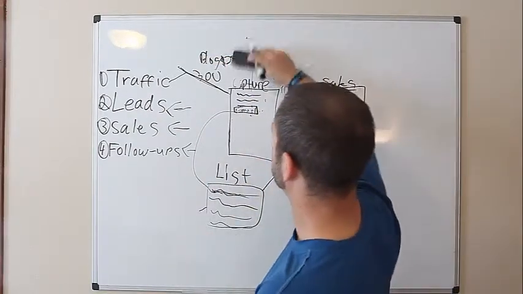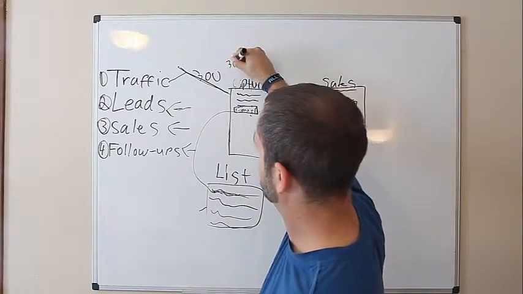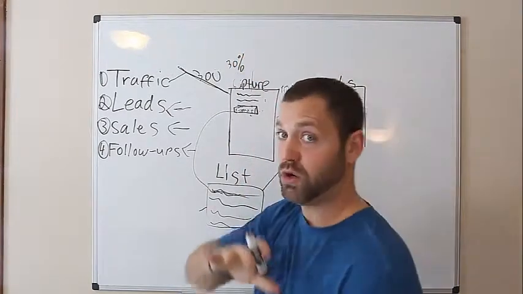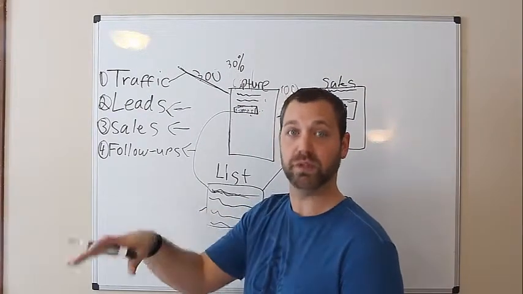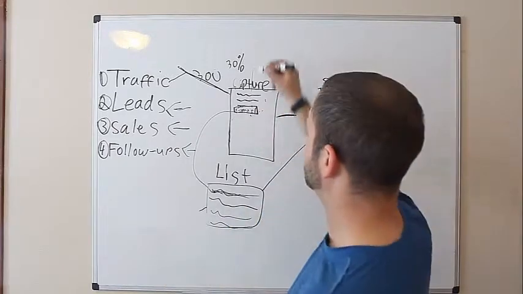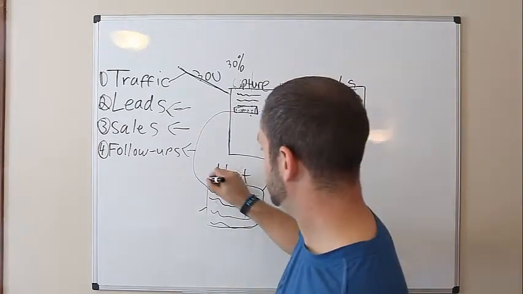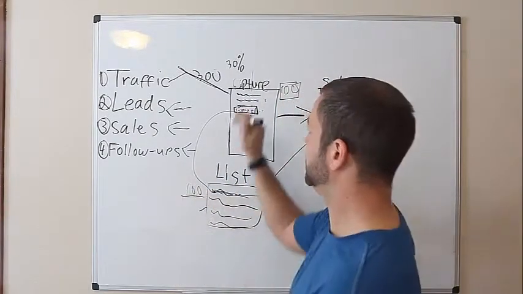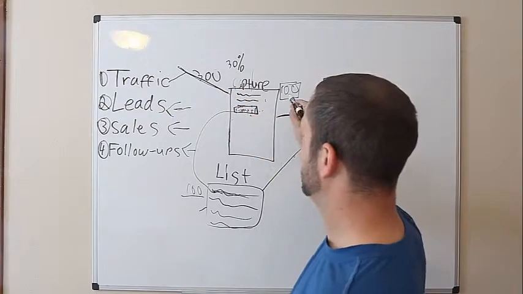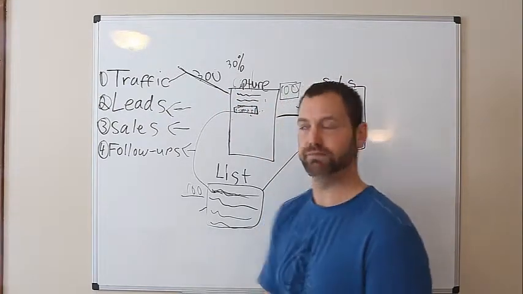to the capture page. And at a 30% opt-in rate, which is low, we normally get 33 to 45% depending on the different funnels that we have built for you already. That's going to get you 100 leads, right? So you'll have 100 leads on your lead list down here to start from that original 300 that you sent. And what we were talking about before, how much per lead? About $1 per lead average, right?